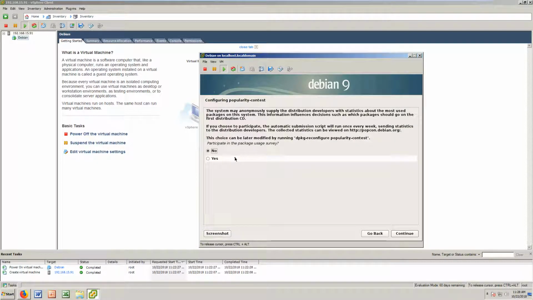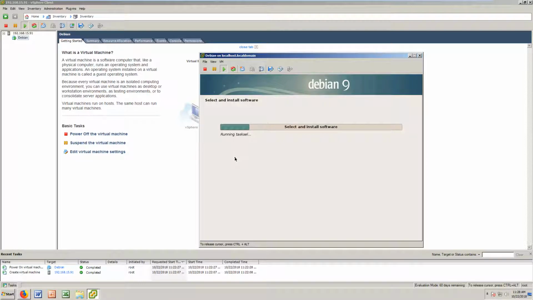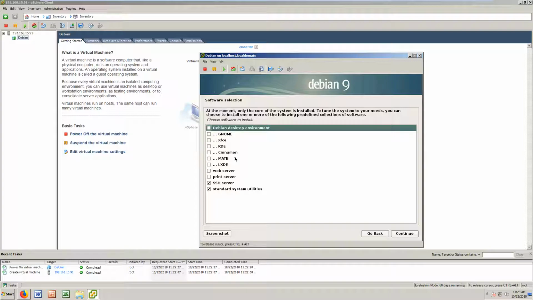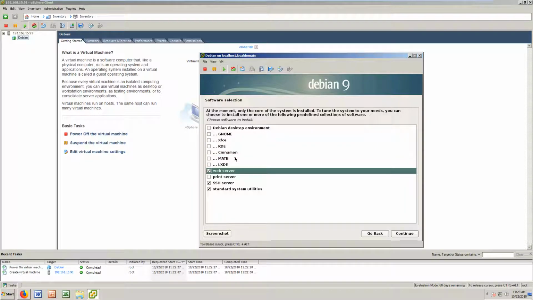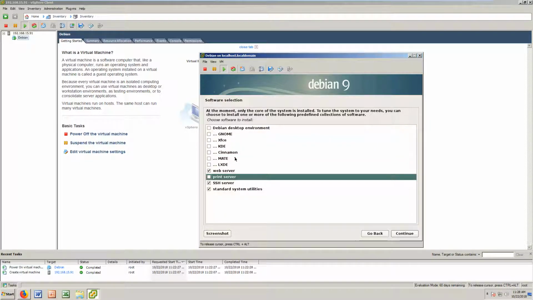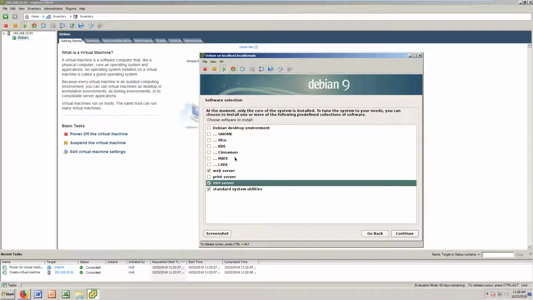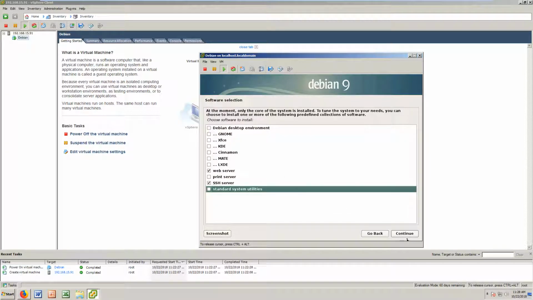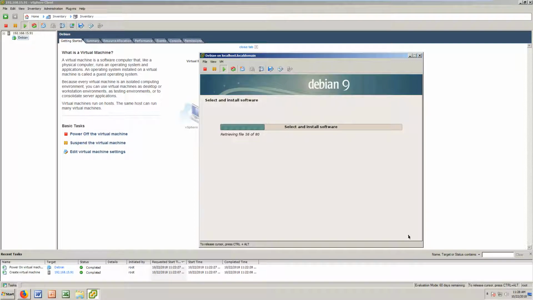Just gonna configure. No, I don't want to participate, because I'm definitely not going to keep this VM anyway, so there's no point. So here's where you are going to make sure to configure all the settings you need. I need a web server. I don't need a print server, but if it's a company, chances are you're going to need that. SSH server, sure. Standard system, no. I just need web server, because that's what's gonna make my website work. So that's the whole point. It's a functional web server. And that's probably like Apache or something, which is pretty good. I like that a lot.